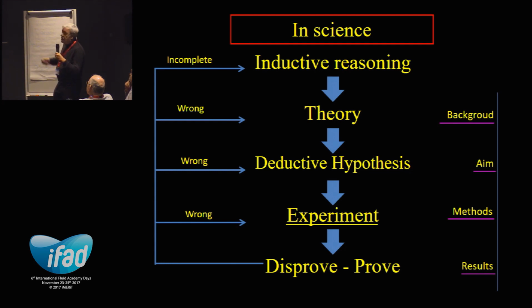Up to this point, Aristotle was already there at the time of developing a theory and even a deductive hypothesis. Okay, if the multi-organ failure is due to oxygen supply dependency, the hypothesis is that if I correct the oxygen supply dependency, I maybe correct the multi-organ failure. And I prove that the theory is true. Remember that the deductive hypothesis is written in the theory. And the theory is what is written in the background in the abstract, two lines that nobody reads, or that are absolutely inconsistent.